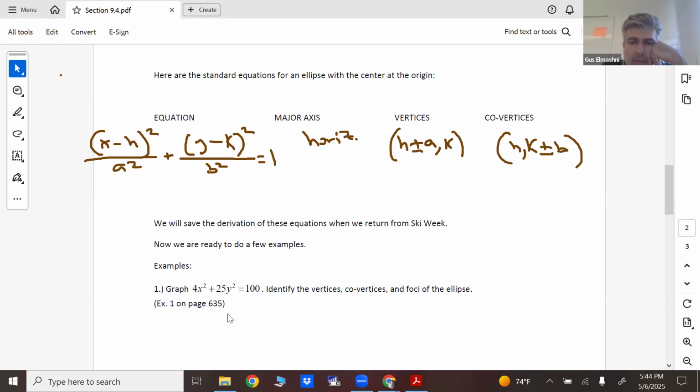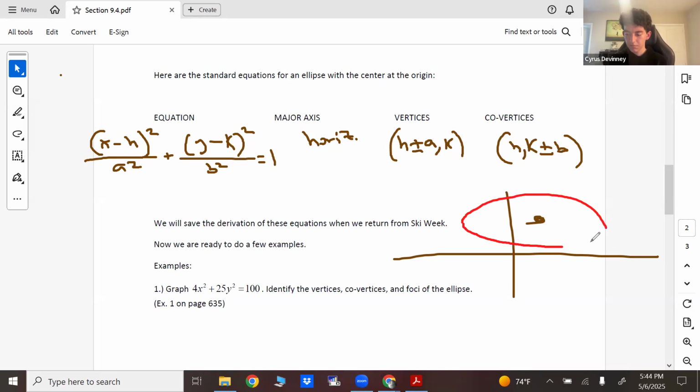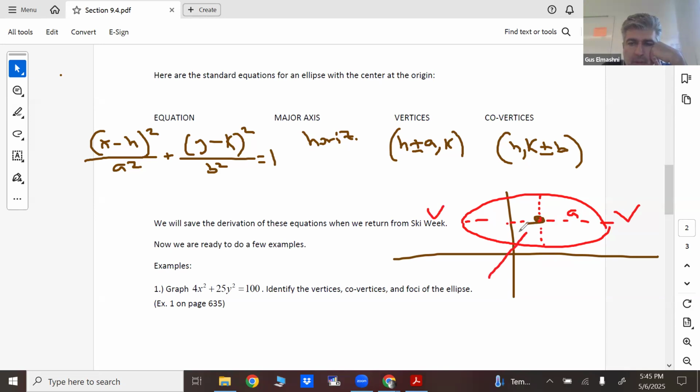So what this means is that, let's say my center of the ellipse is here, and I draw it like this. Then see how it's longer horizontally than it is vertically? So this is called A, the distance from the center to the vertex. And you have two vertices on the left and the right side. The center we call H comma K like we did for a circle.